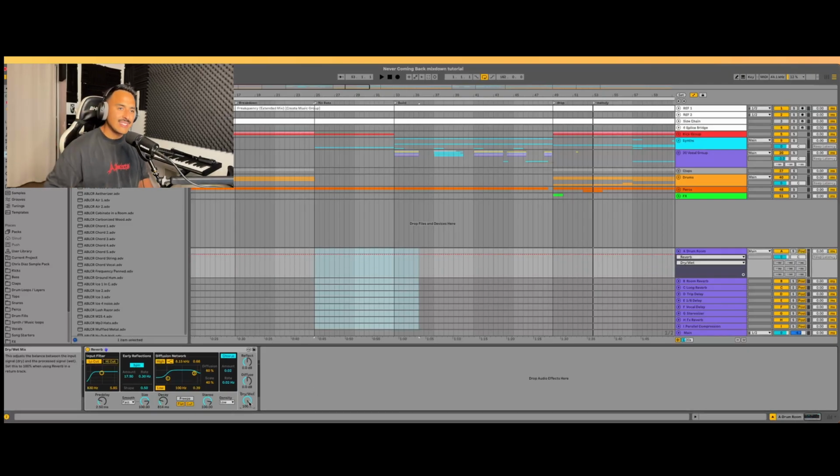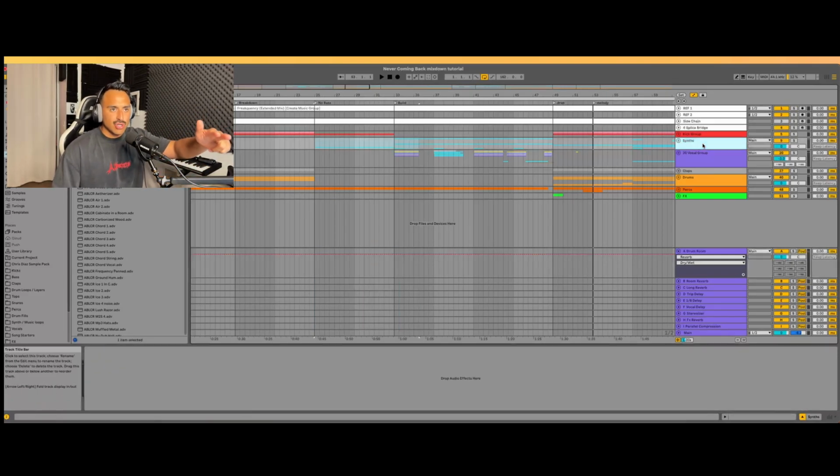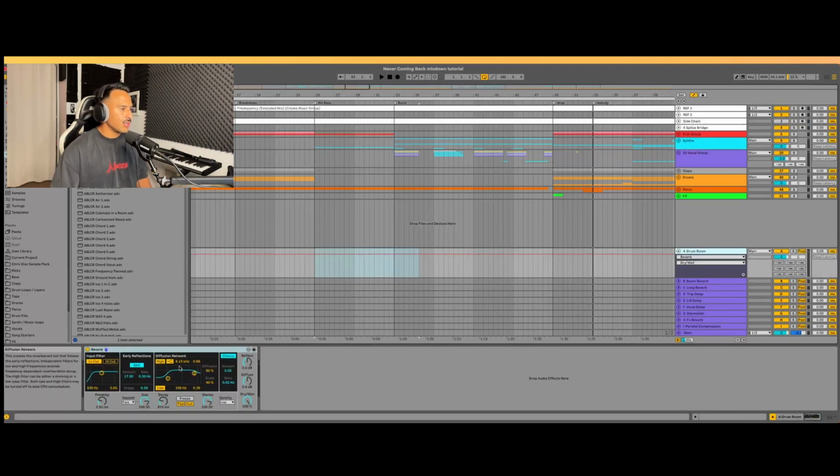And with all of these sends, all of our dry wet signals are going to be set up at 100%, because we don't want any dry signal going through, because the dry signal is already coming through in our main track. So the diffusion network, just to kind of explain, input filter is what's coming in. We don't want any of the low end coming in on these reverbs. And then if there is still low end that is pushing through, this diffusion network is going to kind of make sure that it's not in the actual reverb.